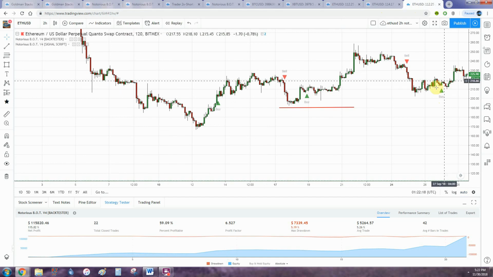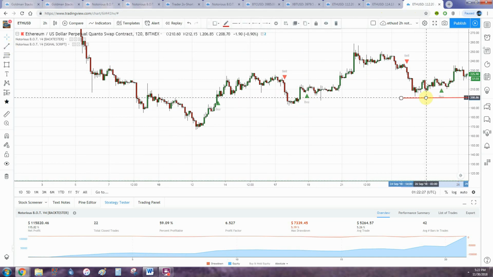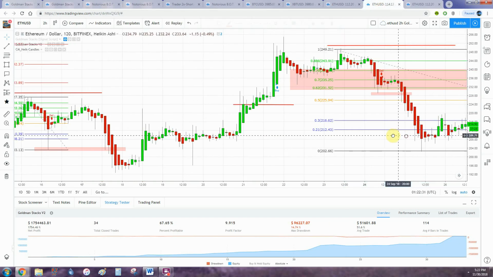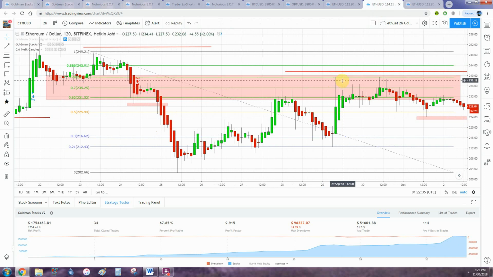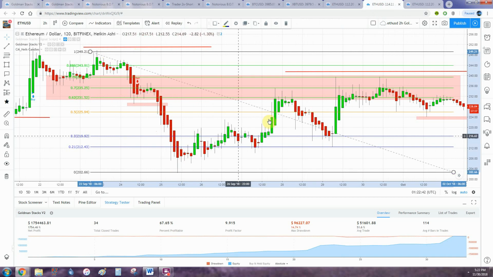Again, if you revert now back to the 2 hour Notorious, you're long from let's call it 214. I put my stop under that recent low right there, about 200. All right, and then let's go to Goldman. So boom, we got a nice little pop into that optimal trade entry. We pull fibs from this top high here to this bottom here, and then a bounce up into the 62 to 79 is going to be, as long as this is still in a sell, that's another area you can short.